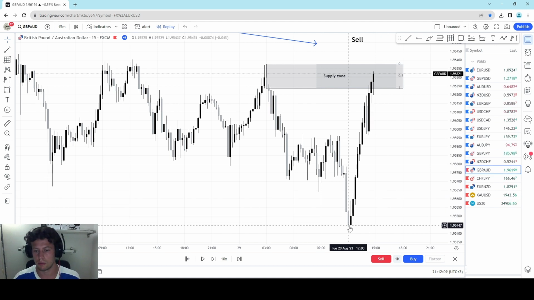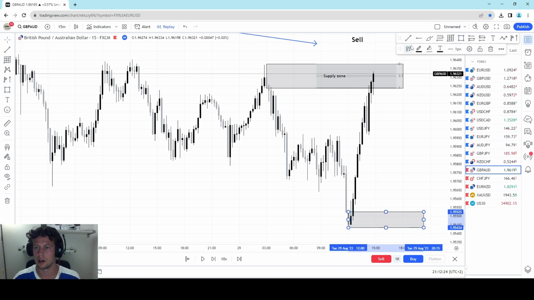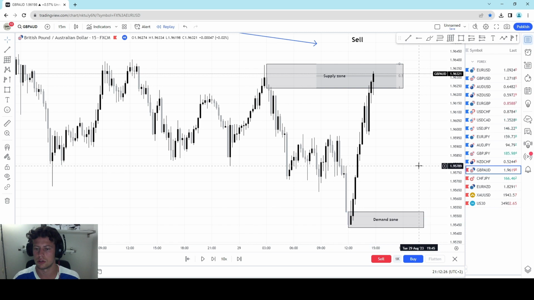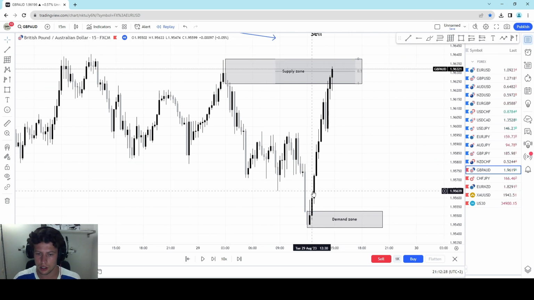So last bearish candle. In some cases it depends. It really depends how I draw it. But let's say I will draw it like this. I drag it. I will just say that there is a demand zone. We can see there is no imbalance right here between these two candles. But never mind. There is this imbalance and it wants to be taken out.